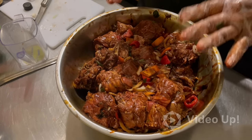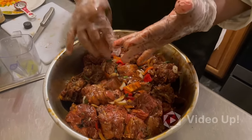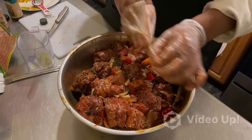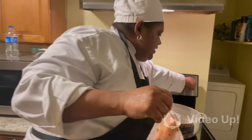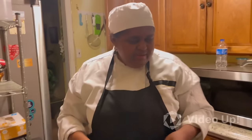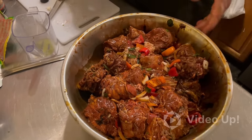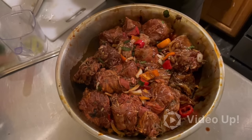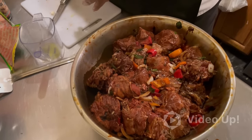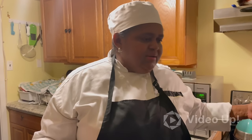So right now I think that is good for the browning, because I'm going to sear the meat, and when I sear the meat it will get even darker. So I'm going to turn my stove on high. And meanwhile, I'm going to clean up back here, clean up my table. And when my pot is hot, I'll come back and show you what I will do next.